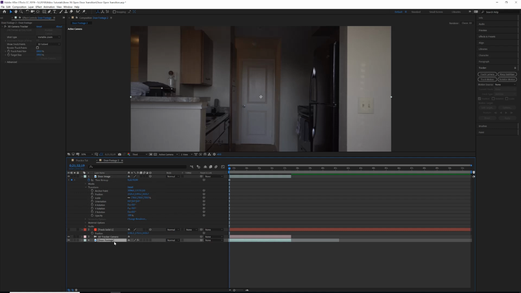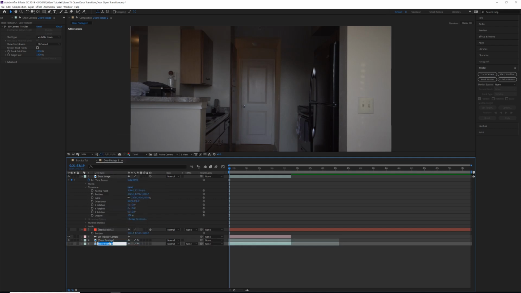So now I'm actually going to come down to the bottom footage again, press Control D, turn this off, and rename this as base, just in case something happens, just like saving the original file. And we're going to come to this. And now we're going to create a mask on this, because when this door opens, we're not going to want to see the door behind it.